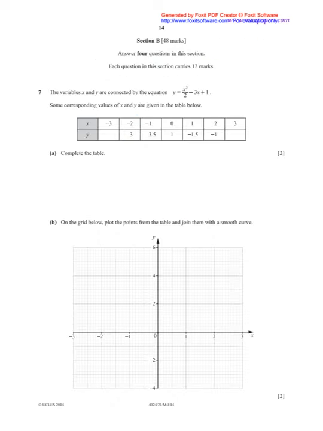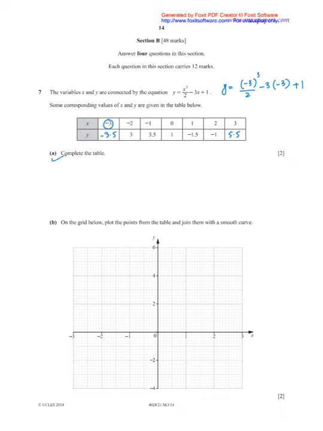Alright, it's question number 7 from the topic graph of functions. At first we need to find out the value of y when x is minus 3. So in your equation, you will place the value of x, that is minus 3 cubed divided by 2 minus 3 and plus 1. So when you solve, you will get the value that is equal to minus 3.5, and when x is equal to 3, that will be 5.5. Alright, so the first part you have done.